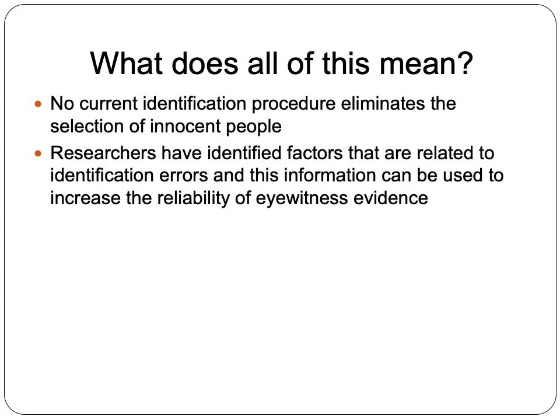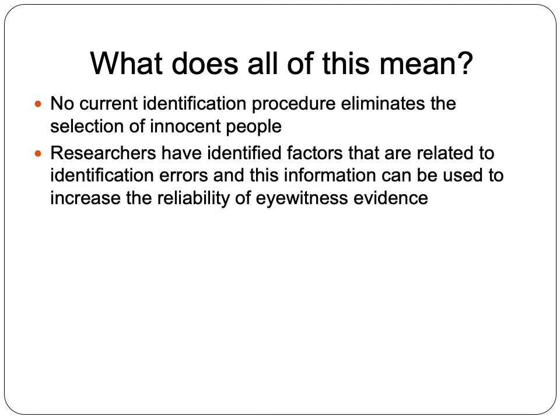There are no current identification procedures that eliminate the selection of innocent people. There's nothing we can do to stop it from happening unequivocally, but there's a lot we can do to make it occur less often. Kind of like, you can get lung cancer without smoking a cigarette. Smoking a cigarette, though, makes it a lot more likely that you will get lung cancer, right? So what we're suggesting doing is, let's just take away the cigarette. Yeah, sometimes innocent people may still be identified, but it's going to happen a lot less than otherwise.